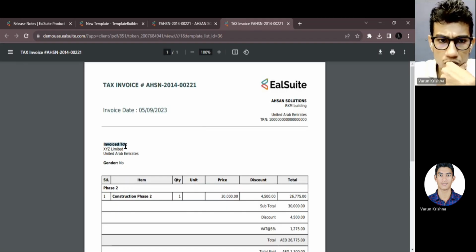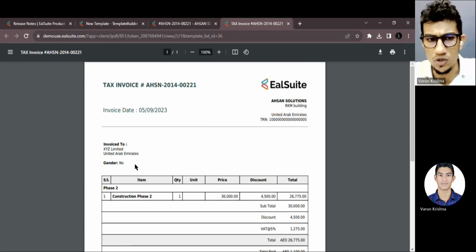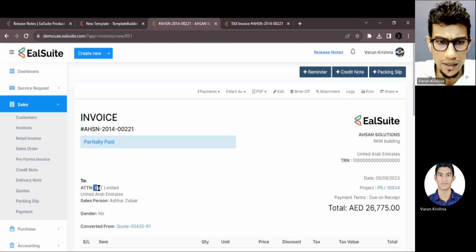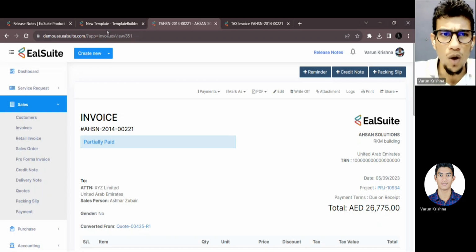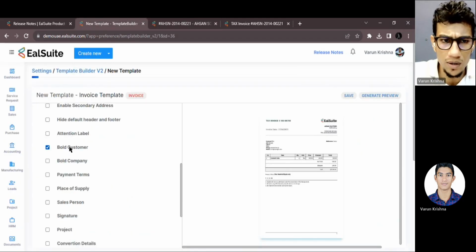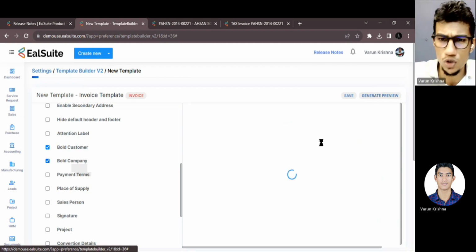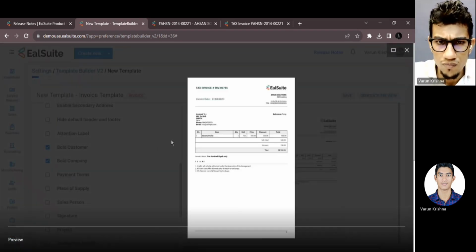See, invoice to, then we have the XYZ Limited, and so on. So ATTN XYZ Limited. Now, what happens if I bold the customer and bold the company? I'll just show you a preview here.